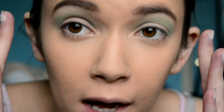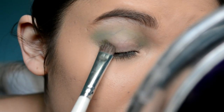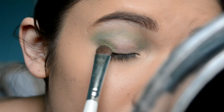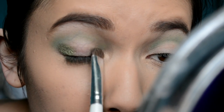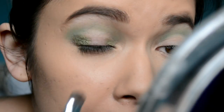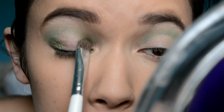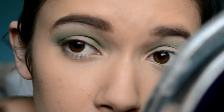So I'm going back to my Urban Decay palette and I'm going to take the shade Mildew, which is this darker green, and I'm going to create a halo eye, so I'm going to put that on the inner and the outer corners. So right here, I'm going to have to build this up a bit. There we go. So on the outer third, I guess. And then on the inner third, I guess. Pretty much just the width of this brush. So just like that. I'm not going to worry about blending it just yet, just place the color down.